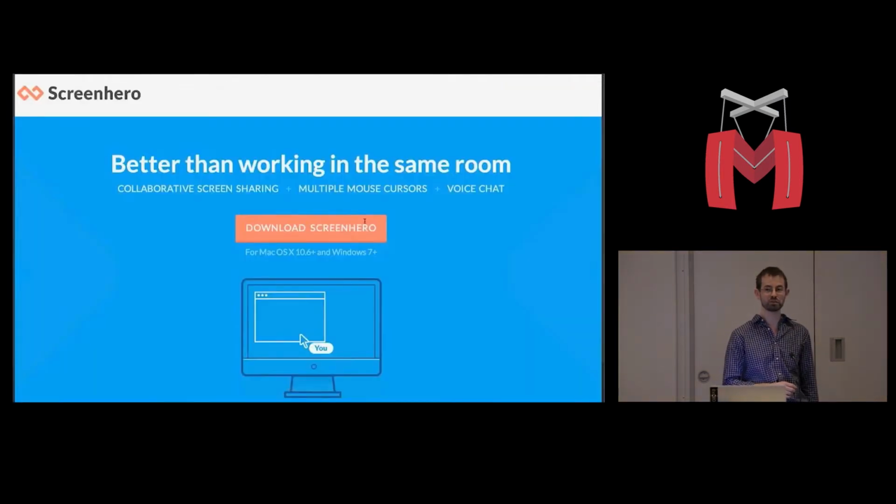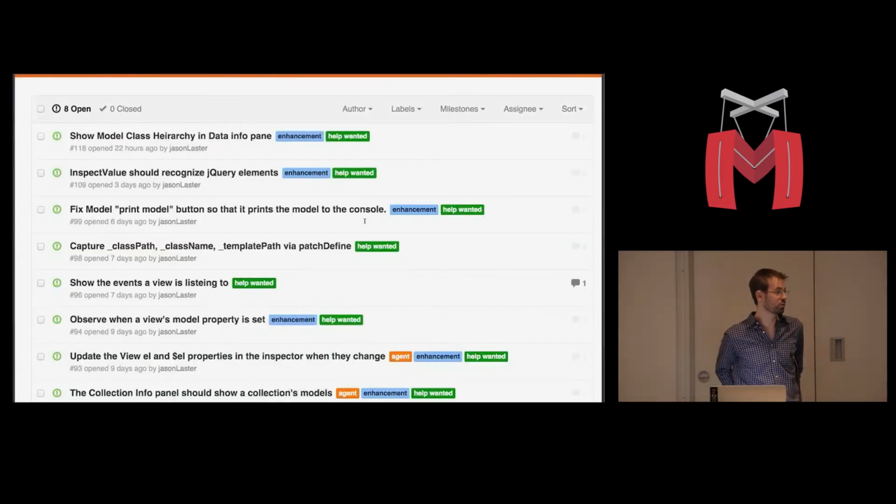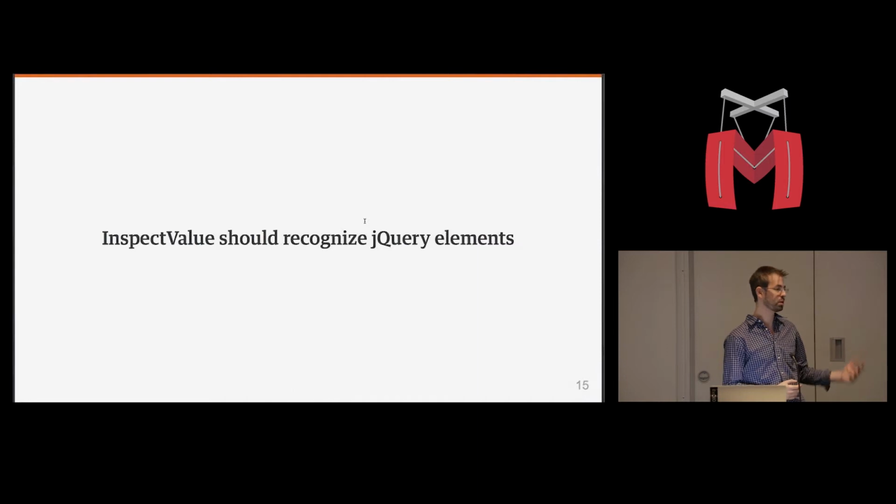We use Screen Hero. I'm on Screen Hero 2 hours a day, which means I can remote pair with any of you and get you set up, and we can start working on a feature pretty quickly. Once you get involved, you can ask any of us a question. We'll Screen Hero, sharing the same screen, same mouse, same keyboard. It'll be awesome. We also have a lot of issues for getting started. All these help wanted issues are tickets that are fully documented with clear problem statements, features that we want, and a patch that you can apply to get started with. So for example, I just plucked one of them.